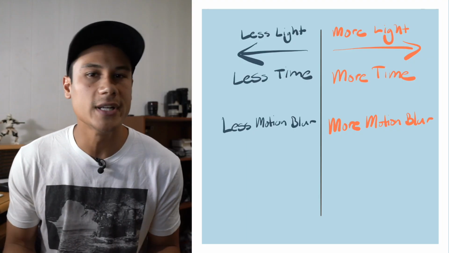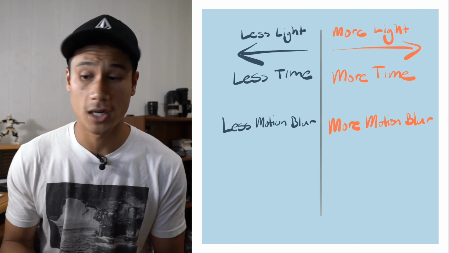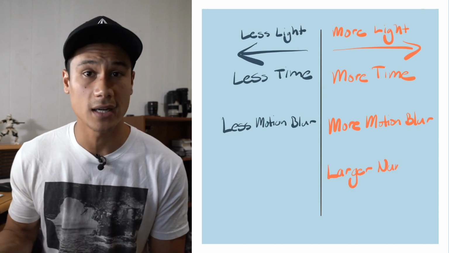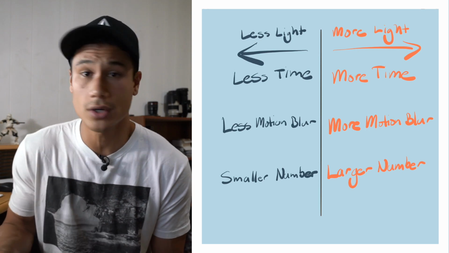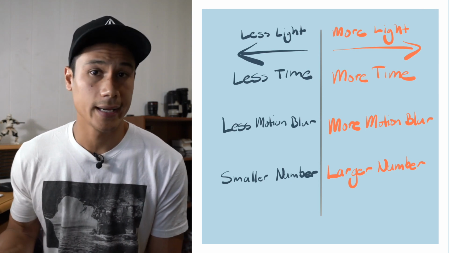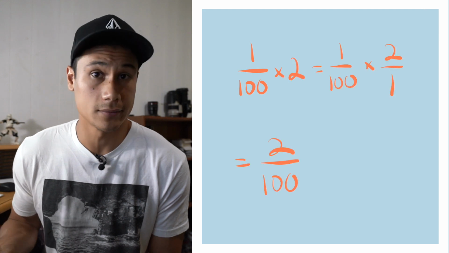Shutter speed is a little bit easier to count stops with. Because going up 1 stop is doubling the amount of light, with shutter speed, all you gotta do is double the amount of time that the shutter's open. So if you're shooting at a 100th of a second, just double it. Shoot at a 50th of a second. So between aperture and shutter speed, you can kind of think of it like a water hose, where aperture is the size of the hose, and then the shutter speed is how long you leave the faucet open.